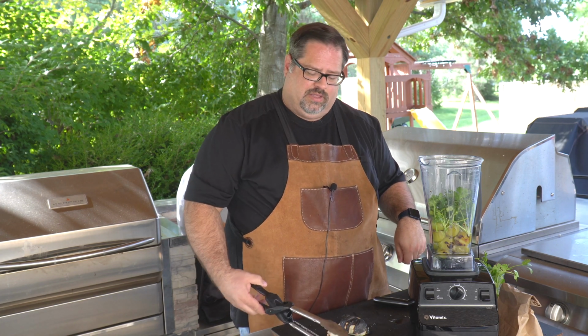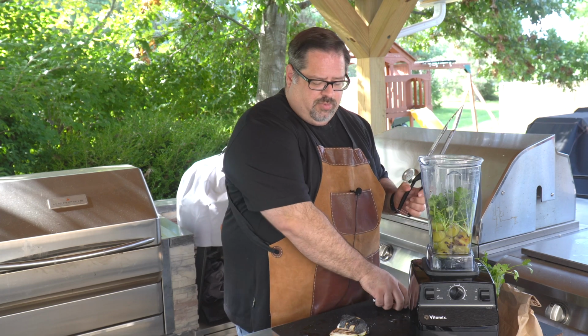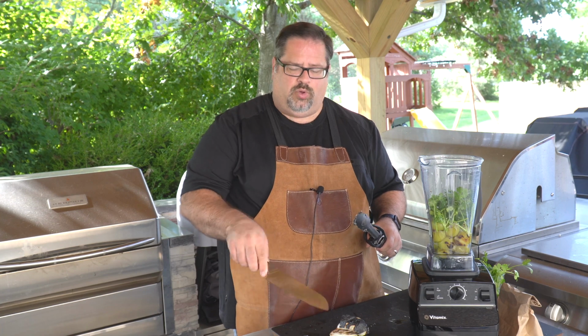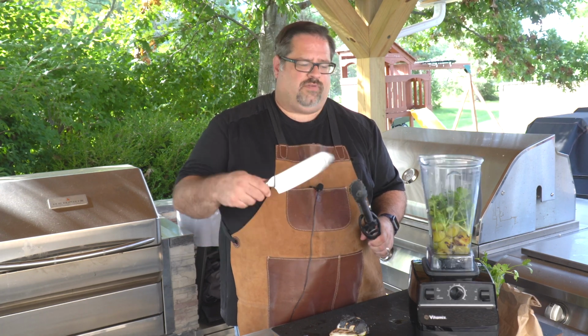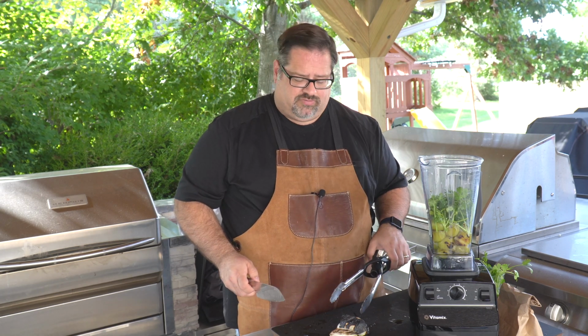That's okay. That's what we're looking for, is I want that char on this onion. So all I'm going to do before I put it in there is give it a little bit of a rough chop, because I don't want whole petals of an onion floating around in the blender as it goes through. So I'm just going to give it a nice quick rough chop.